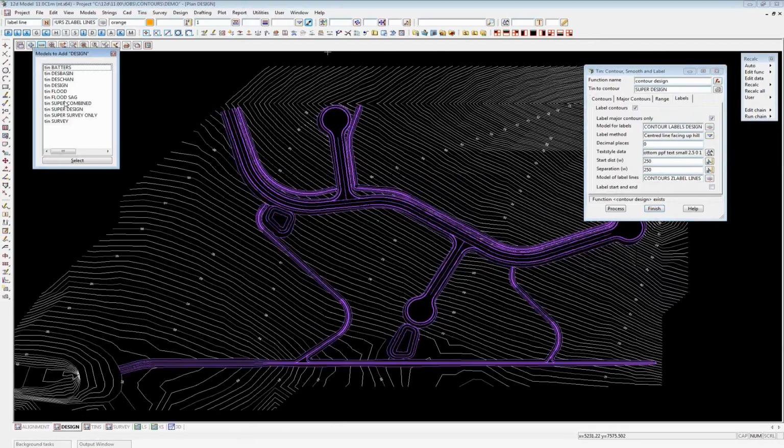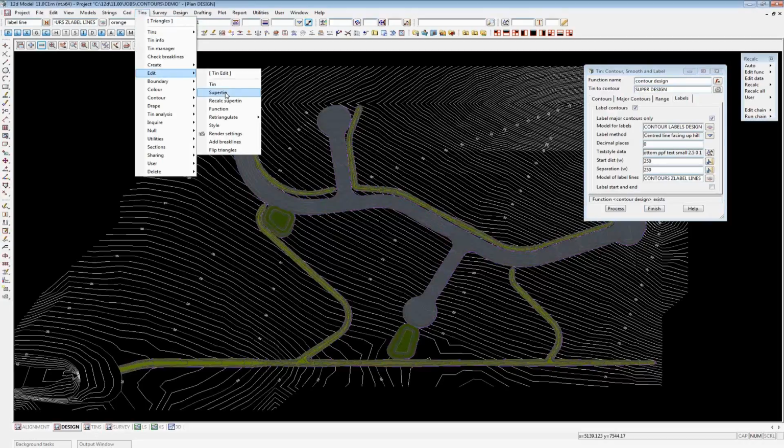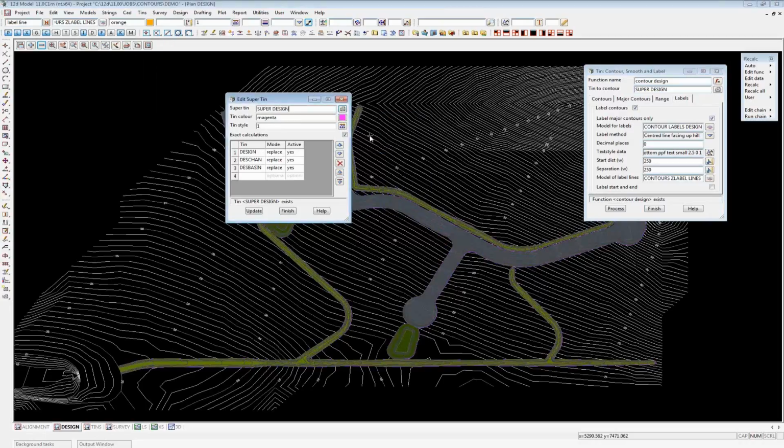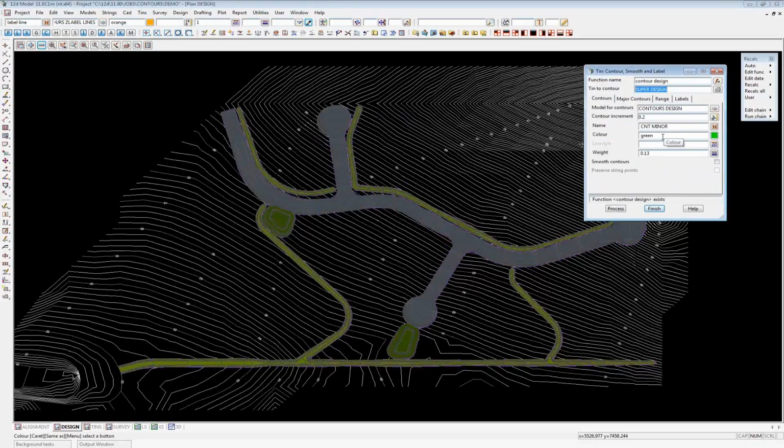If I add on that tin to the view, super design, I can see this tin exists only where there is a design element, whether it's the road or the channel or the basins. I can go to tins, edit super tin, and load up that super design. And I can see it's just the 3 design tins with mode replace to define this super tin.